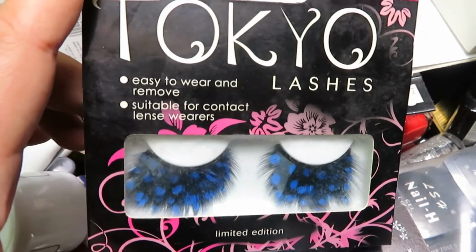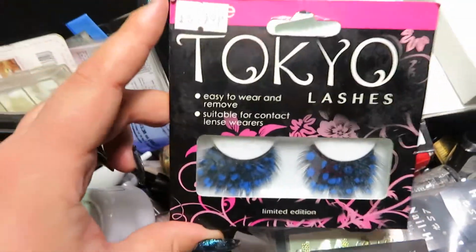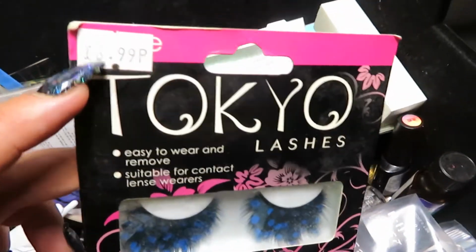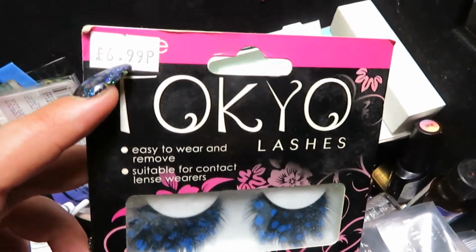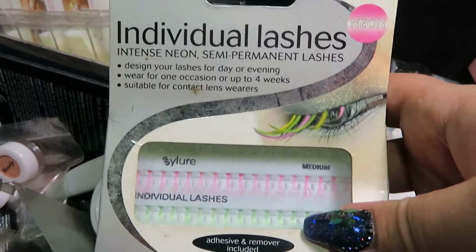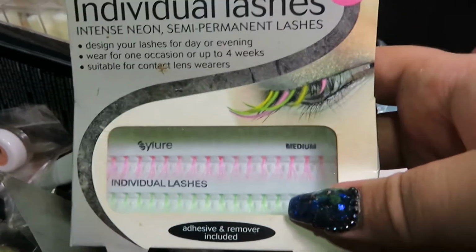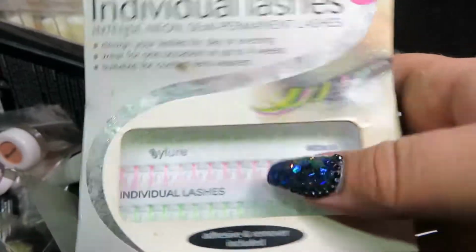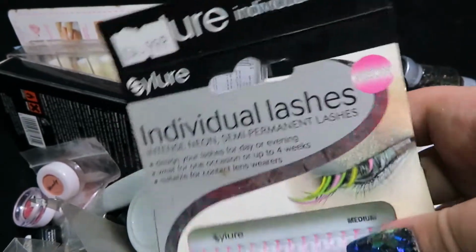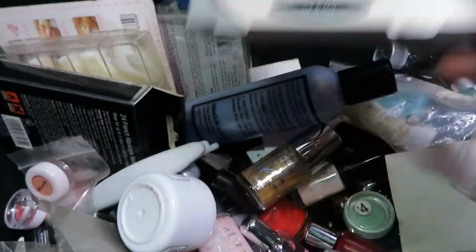They're not really, I like fancy dress, but I'm not really a fan of fake lashes anyway, so I'm not really going to do a lot of them. I might just give them to a charity shop again. But apparently they pay £6 a load for them, so yeah, I definitely think I can get my money's worth out of this box. Here we have got some individual lashes, intense neon semi-permanent lashes. Again, I wouldn't wear them, but they were £4.99 brand new apparently, so yeah.